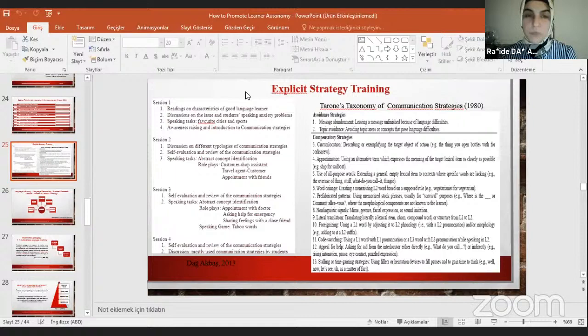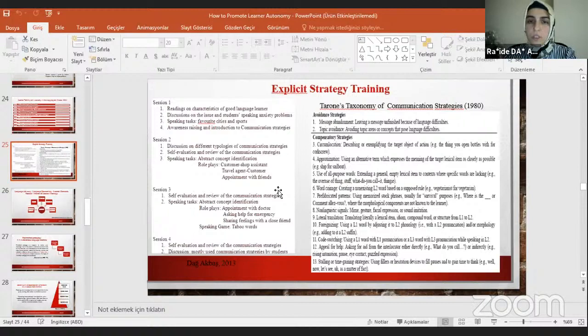At the very beginning, again, you should raise an awareness in terms of strategies, so you can have a discussion on the issue, I mean the strategies and different communication strategy taxonomies or typologies. You can provide such background information at first on different taxonomies, and then you can use a kind of inventory or a tool to see your students' strategy use. And you should present some tasks for your students to perform their speaking skills so as to use these strategies. So you should have a focus, which strategies should be used, for instance, for task one.